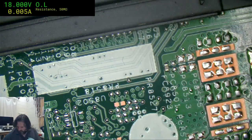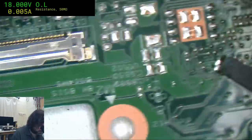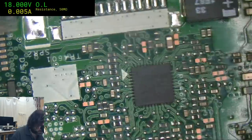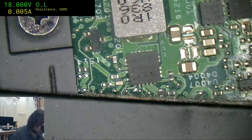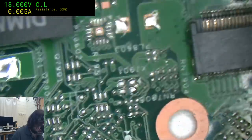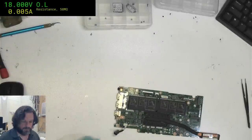Got a cough. I can't tell what the power consumption's like because this is running off an adapter. But unfortunately they've only put the power activation button on the one side of the board rather than both sides of the board. It's very handy to have it on both sides of the board. But this just looks like it's a waste of time now. The mic was deliberately dead while I was coughing.